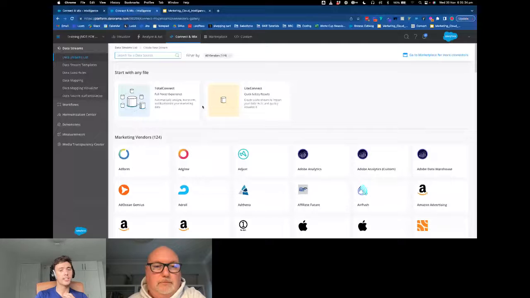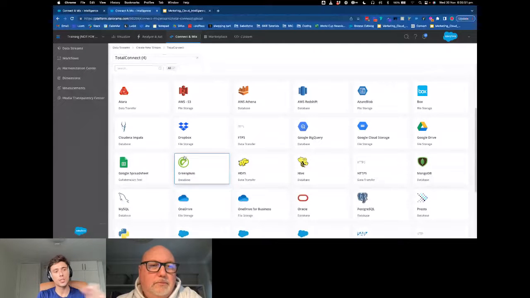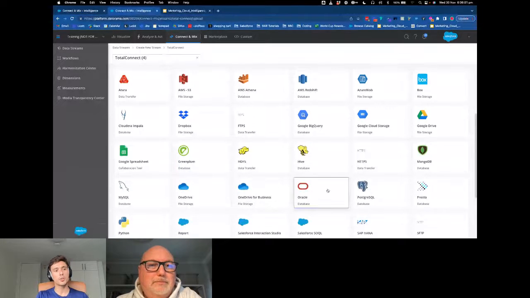It's Total Connect. Total Connect will allow you to connect external systems where there is more complexity in connecting the two systems. For example, everything related to AWS S3, PostgreSQL or even Oracle.